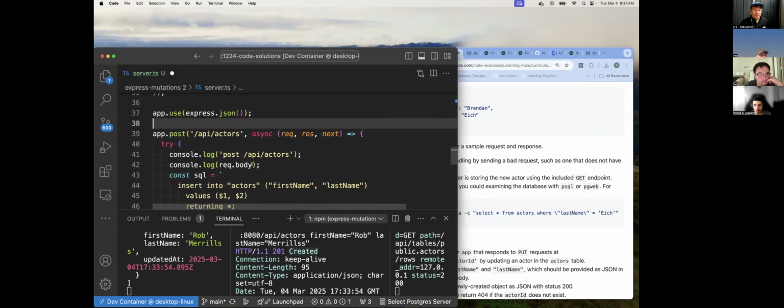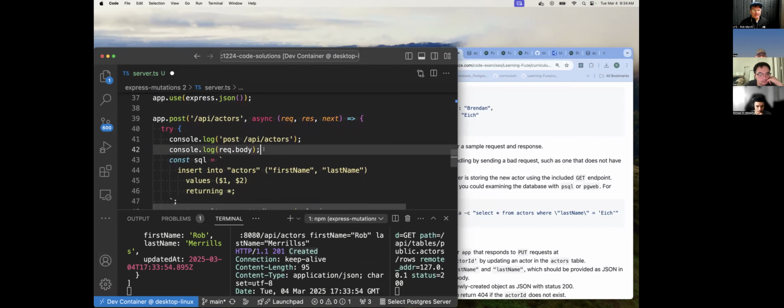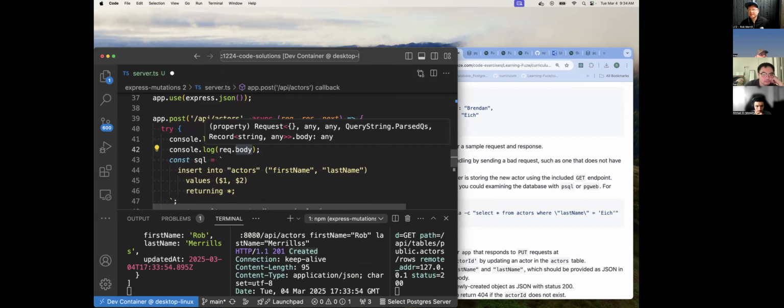And then we also want to understand that this req.body will be undefined if we're not parsing JSON. Once we're parsing JSON, then it won't be undefined anymore. At the very least, it will be an object.